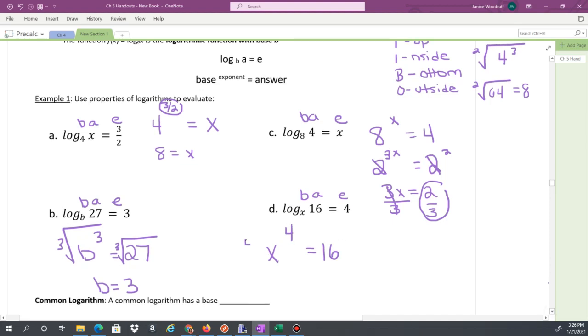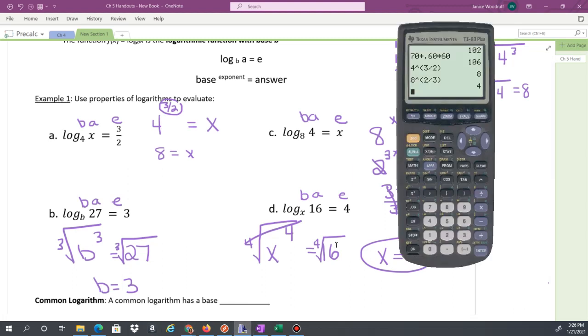So what to the 4th power is 16? If I don't know that, I can do the opposite root and do the 4th root of 16, which should be 2. But let me show you how to do this in your calculator, just in case. If you have a larger root than square root, or cube root, sorry, you put the number in, so I want the 4th root, and then go to math, and then come down here to where it's x root. So you're just putting the 4 in for that x to say I want the 4th root of 16. And then it'll give you your value.